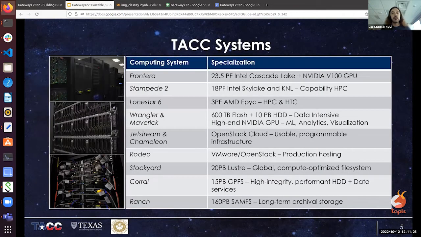So just at TACC, the Texas Advanced Computing Center here at UT Austin, where a lot of us are, we have over 12 production systems. And these are the ones on the slide here. And you see that most of the architectures, computing models, paradigms of the previous slide are covered. So we see this as just a lot for the computational researcher to master on top of their own research domain.